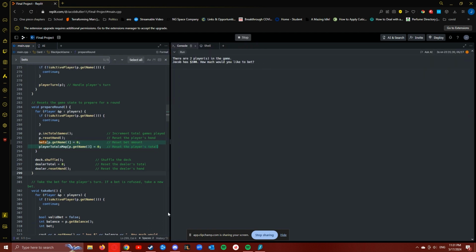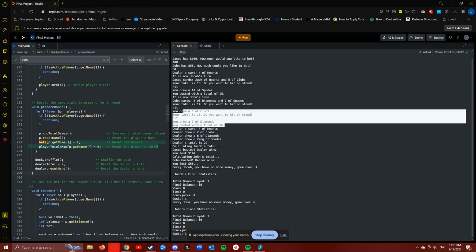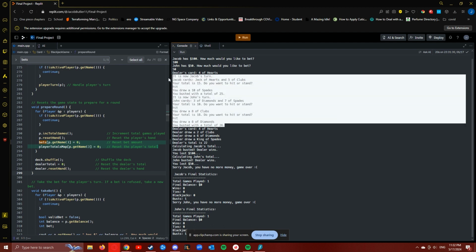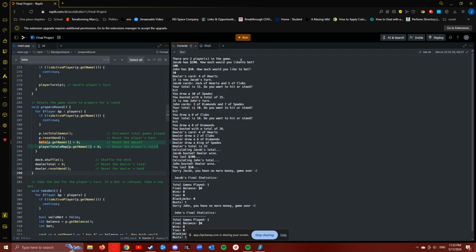So a couple of things that could definitely improve my blackjack game would be, number one, improving the visibility of the game. As I'm playing, I'm seeing a big wall of text just thrown up at me, and even something like a new line in between each round would be a huge difference in visibility and human readability.